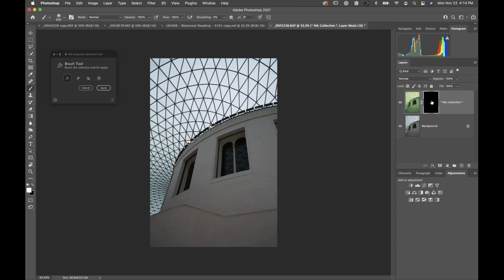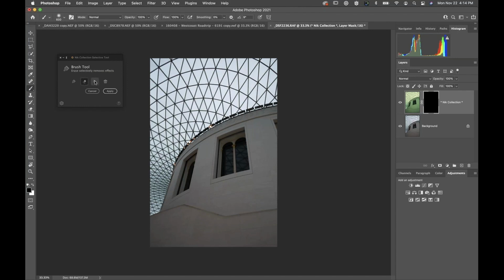So that's a black layer mask, and what it's doing is hiding the layer itself, these pixels. If you follow me to my Nik Selective Tool, which has changed because I'm now in the brush tool within the Nik Selective Tool, I have the ability to brush things in. There's a little eraser tool, so I can click to erase, and this is going to allow us to selectively remove the effect. We can click the fill button.